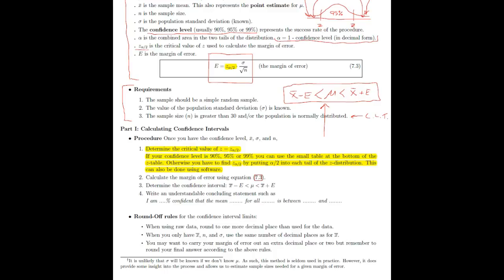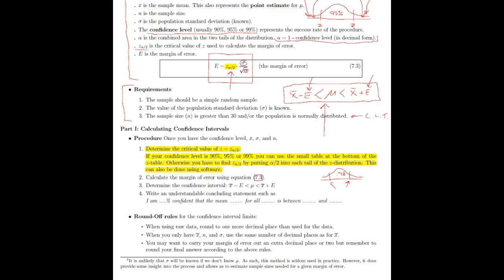And for a different confidence level like 98%, you could create your own normal distribution like this, cut it off at 98%, and use that to figure out what these z sub alpha over 2 values are if you want to. All right, so once you have that z sub alpha over 2, you're going to plug it into the E formula. And then you're going to plug in sigma right here, plug in n right here, and just compute. And then once you compute that value, you plug that in here and here, and that's basically going to create your confidence interval for you.